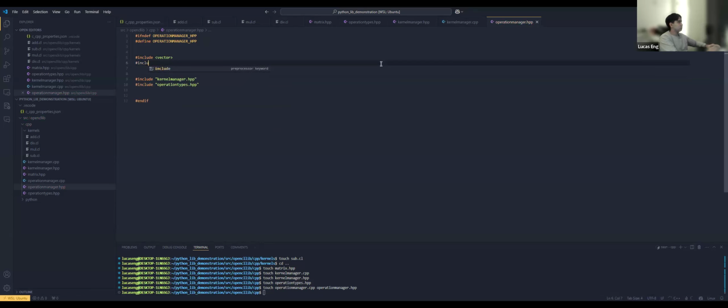And the big thing we need to include here is the OpenCL library, and the header file for the OpenCL library, and that way we can work with the stuff in it. Okay, let's get to the implementation of this part. I did not need that many empty lines. Operation.